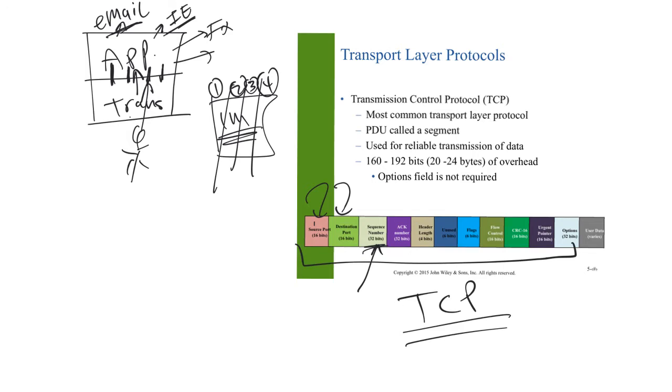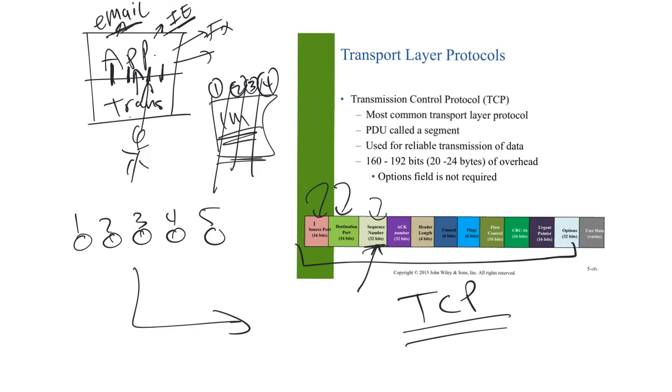So this particular piece of information, the sequence number, determines which segment number I am working with, and that is used on the other end, because if you take that 1 meg and chop it, let's say, into 4 pieces or 5, so you get 1, 2, 3, 4, 5, and you transmit it to the other side, they might get them in the order of 1, 5, 4, 3, and 2.